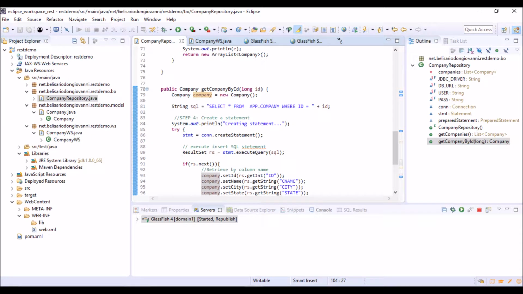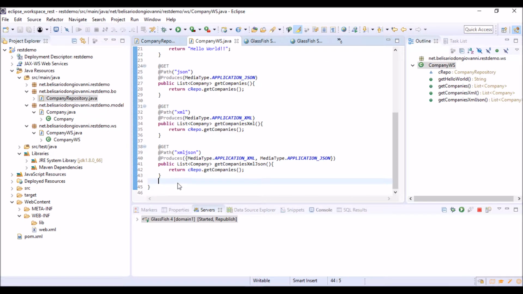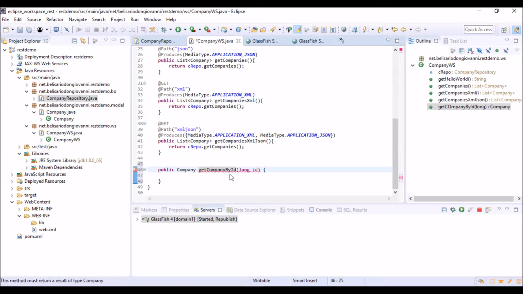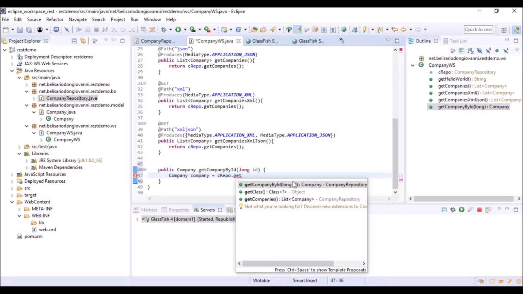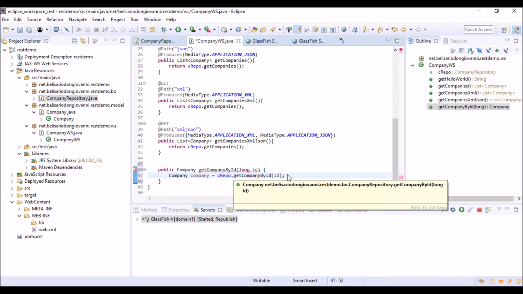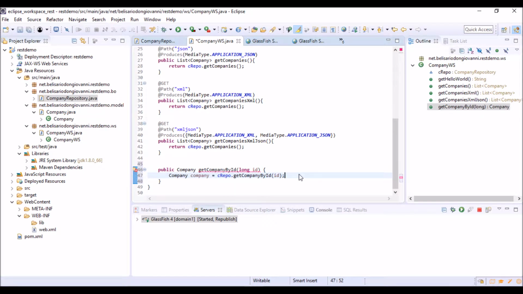Now let's create the method of the web service. Here this method calls the getCompanyByID method of the company repository class.